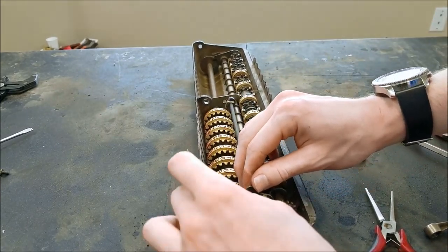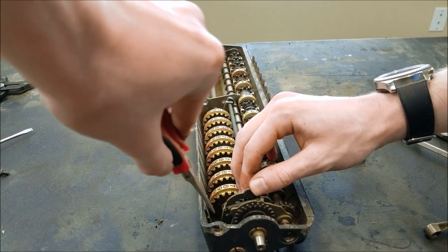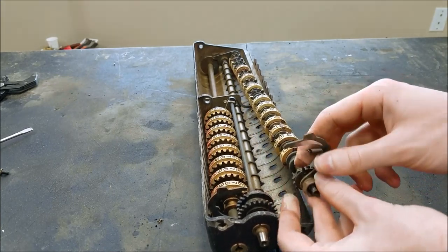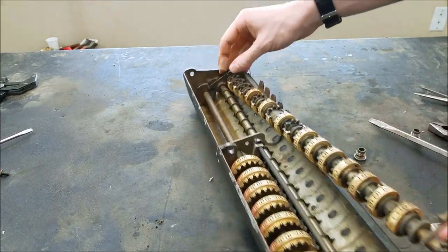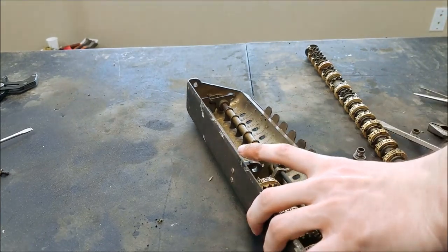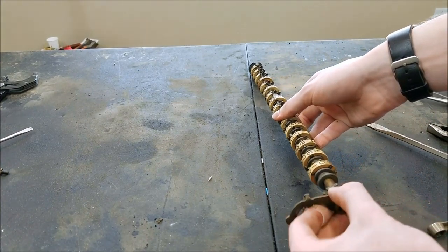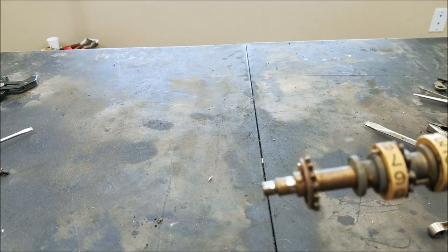We have to get these out so we'll just take the spring off here. Now these will be free, and this is attached to the shaft — so it should just lift out now. The other problem is this thing right here — and there we go. So that's out. Set that off to the side, take our two nuts off now, set those off to the side. This thing just slides off the end, and now we come to battle with the taper pins.